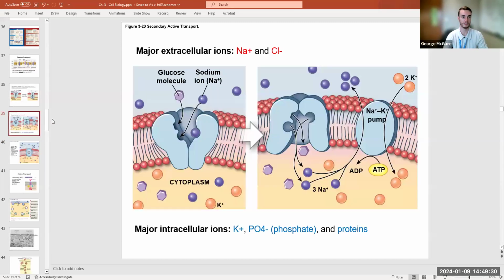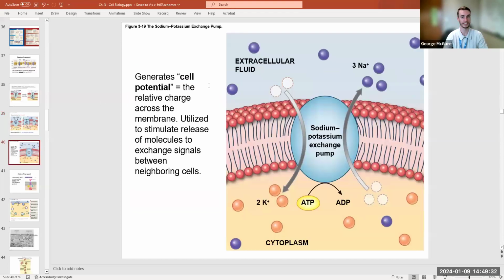And so the movement of these ions into or out of the cell plays a big role in what the overall charge of this membrane is. Okay? So the sodium-potassium exchange pump ends up changing the membrane potential to a certain point, at which a large release or movement of ions occurs, causing a really fast change in membrane potential. And that essentially causes an electrical current to move down the membrane.